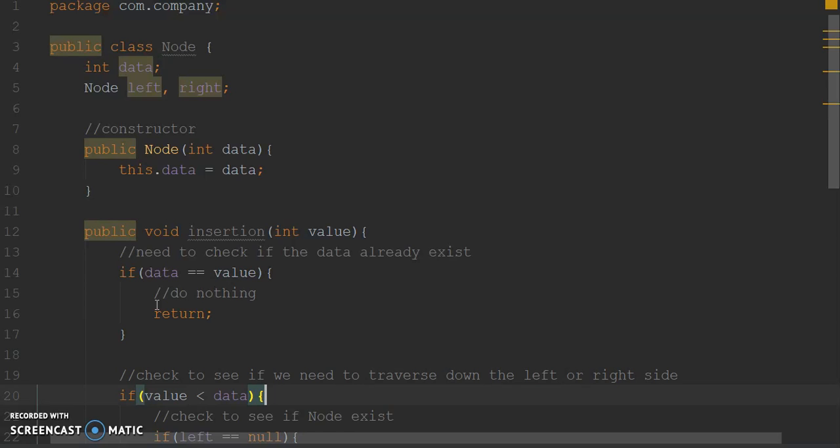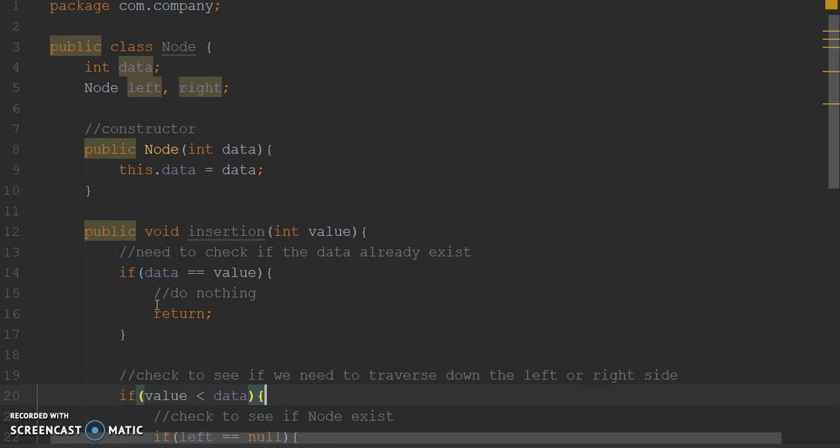Today we're going to continue our binary search tree demonstration. And essentially, what we talked about last video, we talked a little bit about what a binary search tree is and the three different ways you could traverse a binary search tree. And we start off with two classes. We start off with a node class, which is what I did all the work in last video, and a tree class, which is what we're going to work on shortly. And we also have our main method as well.